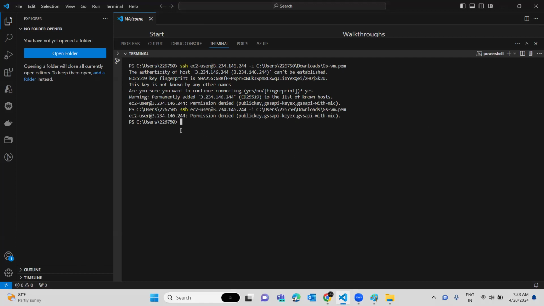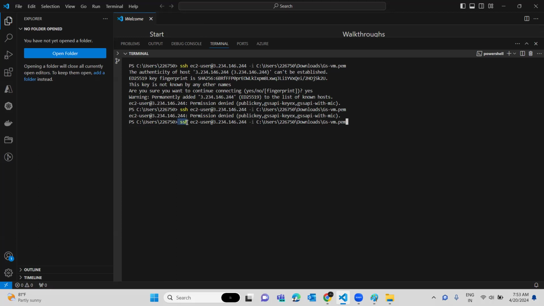So this is a command. This is for SSH connection, okay? How we connect from our local machine using PowerShell or Visual Studio or command line using the SSH command.